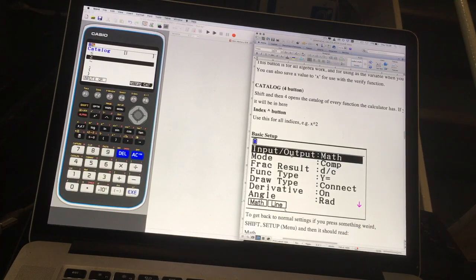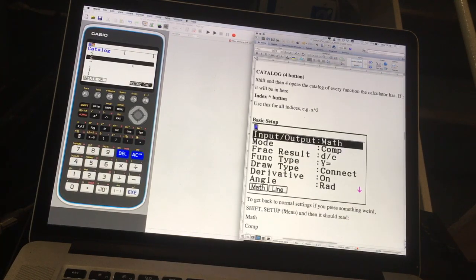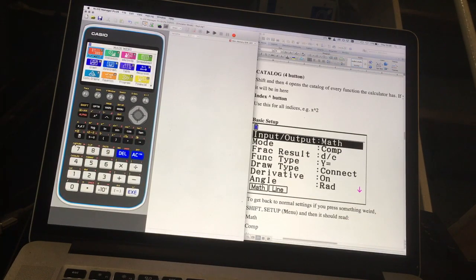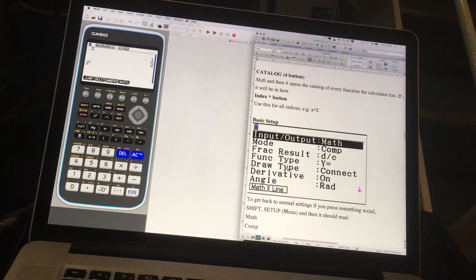All right, the last button I'm going to show you guys is the power button. You've probably seen it before. If you want to do something like 2 to the power 50, if I exit that quickly, the power button is this hat button there. It looks natural in your displays, but that's the mathematically universal symbol for the power of something. So for any indices, that's where it is. Right, so we've gone through the basic setup already as well.